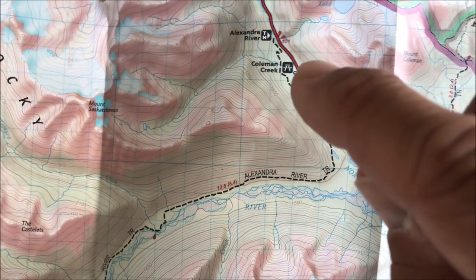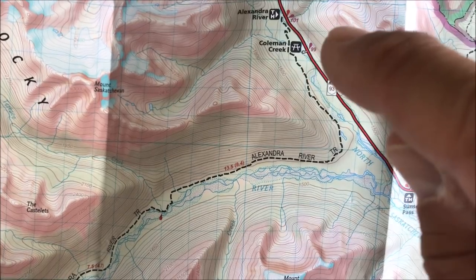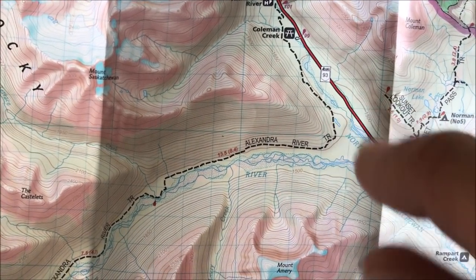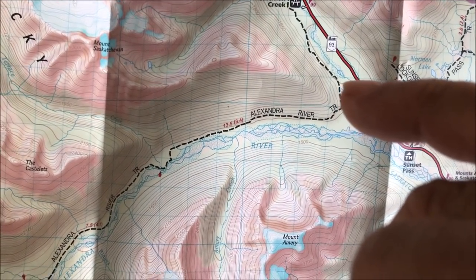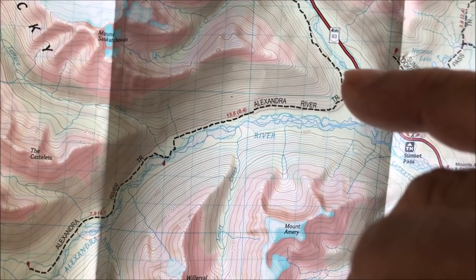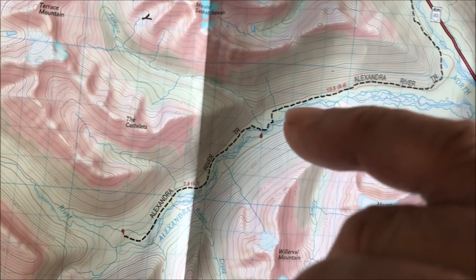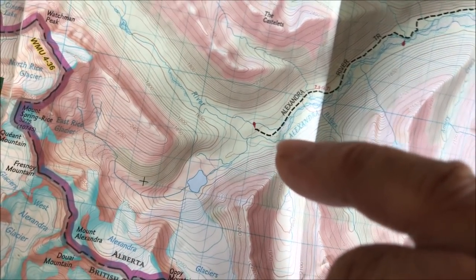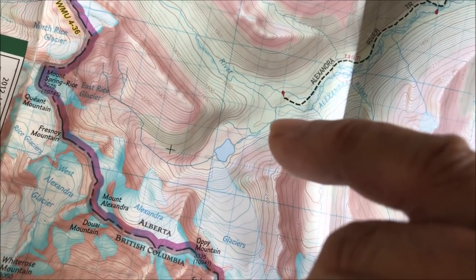That's why we start over there, because there's a bridge and it follows an old fire access road. So what we did is we put in at this little day use area, and we floated a bit of the North Saskatchewan, about 3 kilometers, to a point right here where the river comes really close to the trail. Then we deflated our rafts and walked up. That took us about 3 hours, and then a couple of additional hours to get here, and we set up camp, and then we explored up these canyons, but we got stopped.